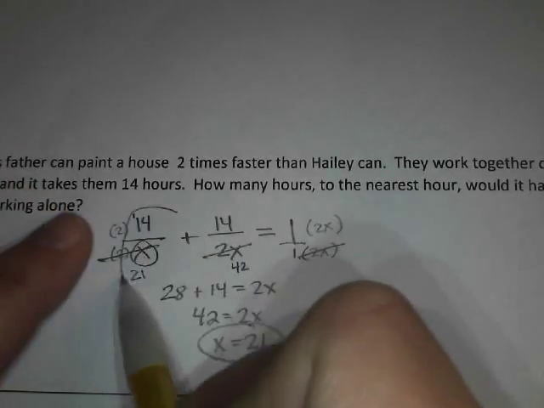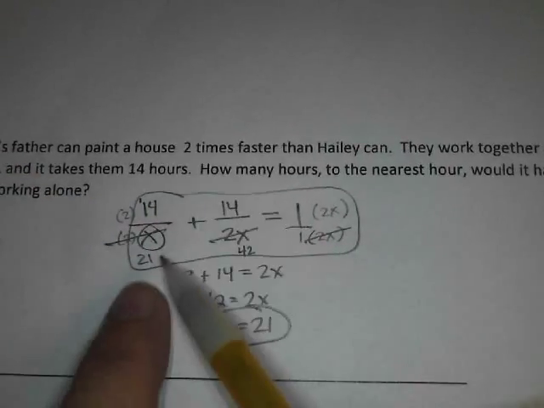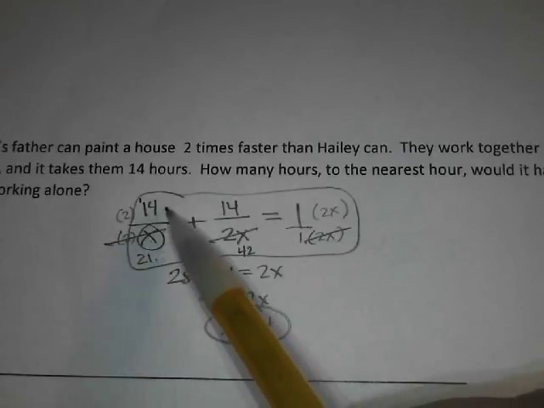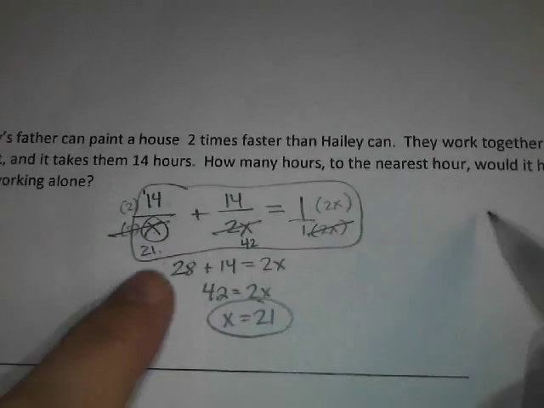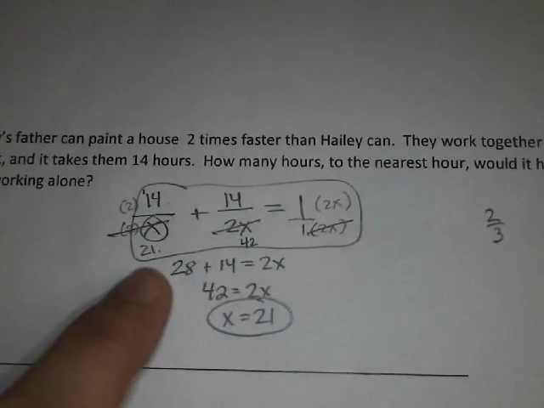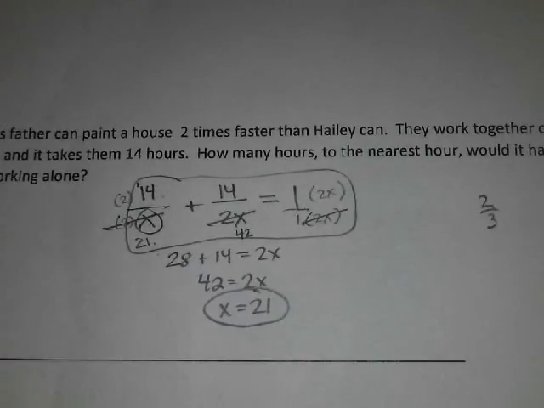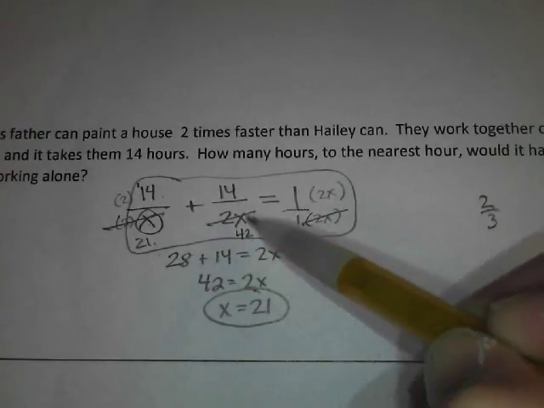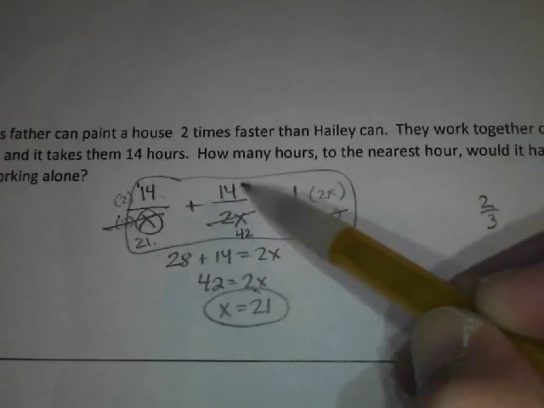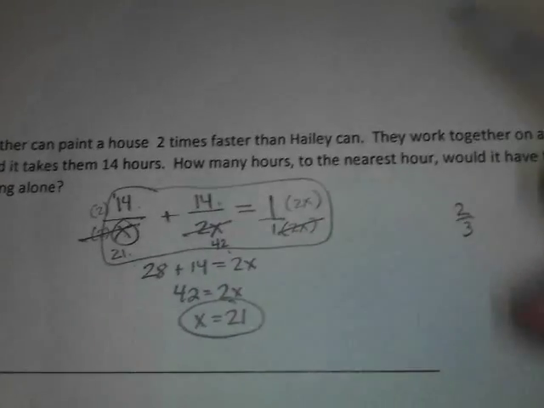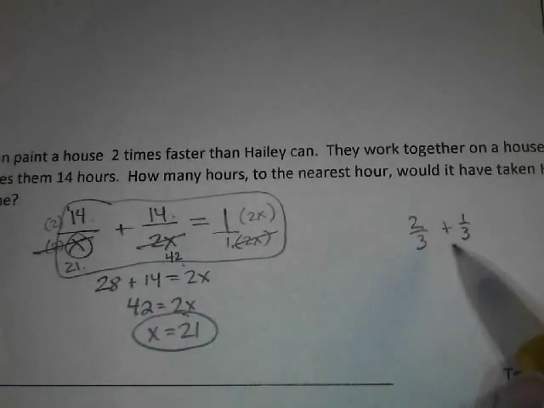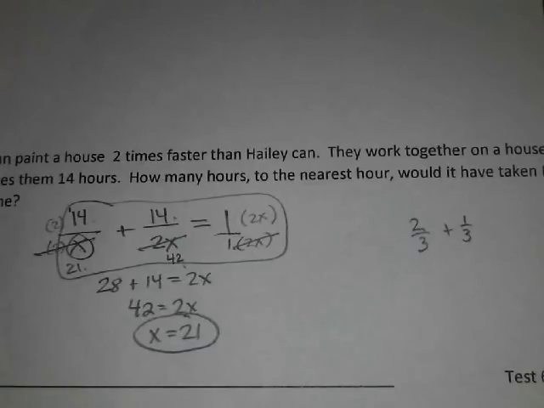If her dad could do the house on his own in 21 hours, if he's been working for 14 out of 21 hours, he's painted 2/3 of the house on his own, right? 14 to 21, he's painted 2/3 on his own. And then if Haley on her own can only do it in 42 hours, but she's only been working 14 out of 42, that is 1/3, so she's doing the additional third. So he paints 2/3 of the house, and she paints 1/3 of the house in that 14-hour span, and that adds up to 3/3 of the house completed the job.